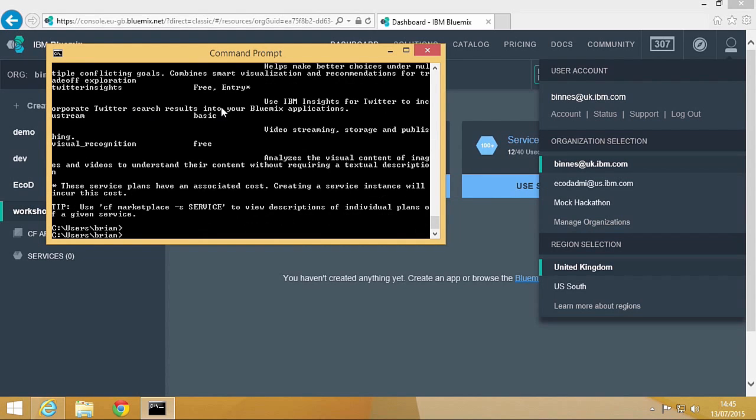So what I'm now going to do is deploy an instance of that database. So on the command line, I'm going to do a create-service. You type the name that was in the left column on the cf marketplace, and then you type the plan that you want. On Bluemix, there is only one plan called shared, and then you give the service a name.